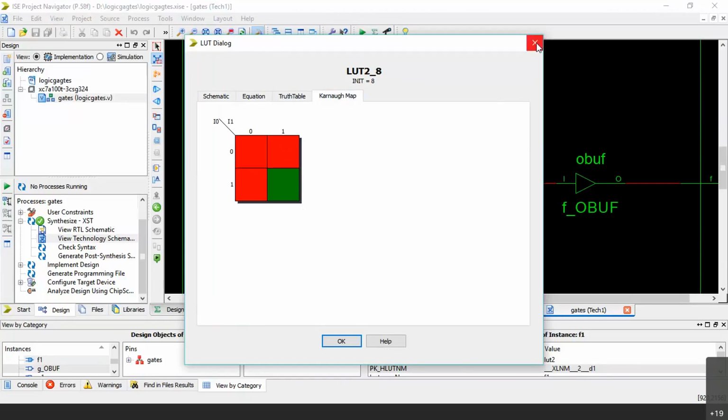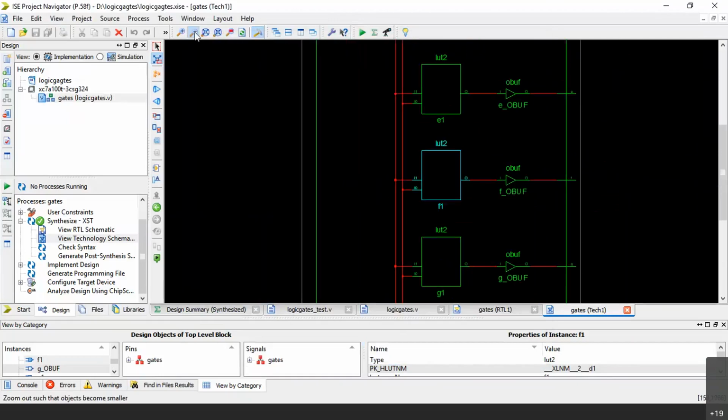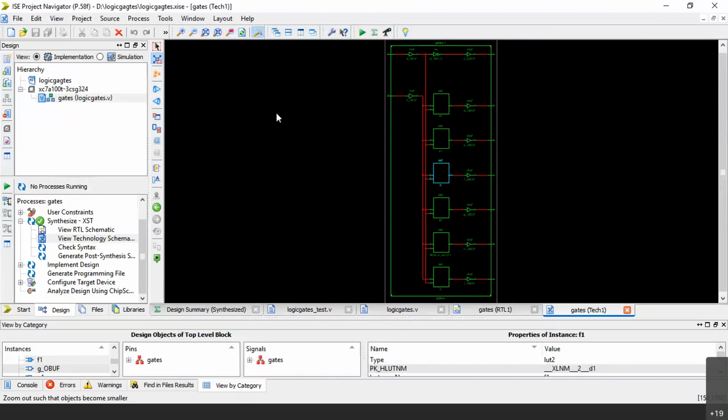So this way, you write any HDL code which is synthesizable, within a few seconds or sometimes within a few minutes. If the code is very long, it will take time to synthesize. Within a few minutes, it is going to synthesize the whole thing and show the hardware in this manner. In today's experiment, we had 6 logic gates along with an inverter. For everything, it has put a buffer there. You can see for both the inputs, it has included a buffer, and for every output, it has connected a buffer.